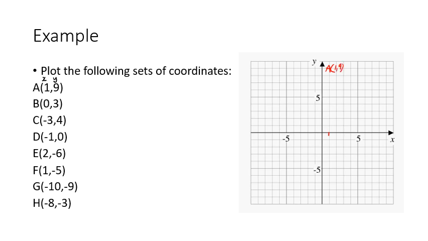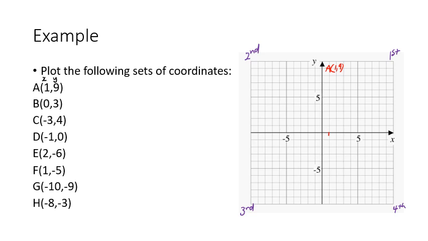Now I forgot to mention earlier, just as a side note, the 4 quadrants. This is the first quadrant, this is the second quadrant, this is the third quadrant, and this is the fourth quadrant. And you'll notice that they go in an anti-clockwise direction. So if your teacher or a mathematician is talking about different quadrants of the Cartesian plane, that is what they mean.